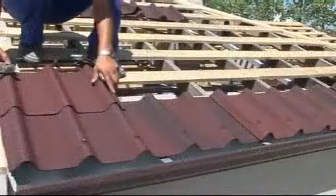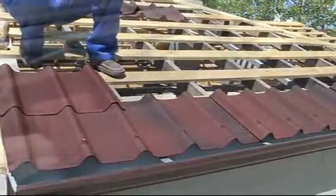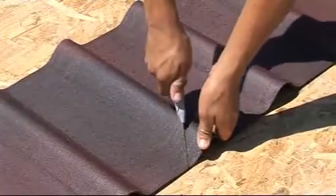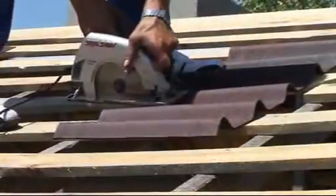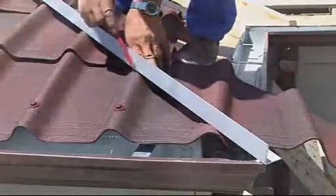It's also important to stagger the tiles in each preceding row throughout the application. Onduvila tiles can easily be cut to follow the shape of the roof. A traditional handsaw, box cutters and electric cutters can be used for the process. It's recommended to mark the areas to be cut to make the process easier.